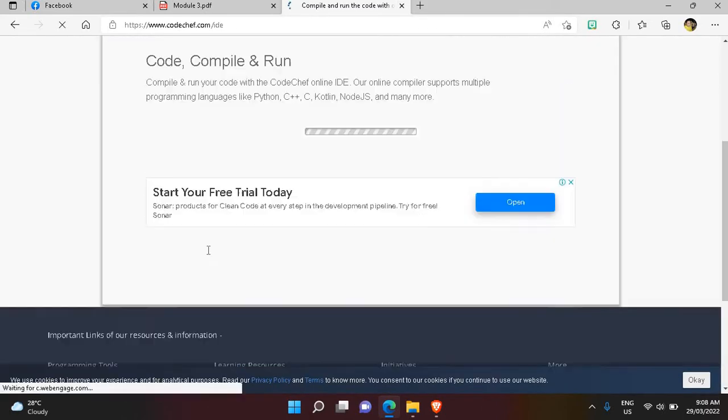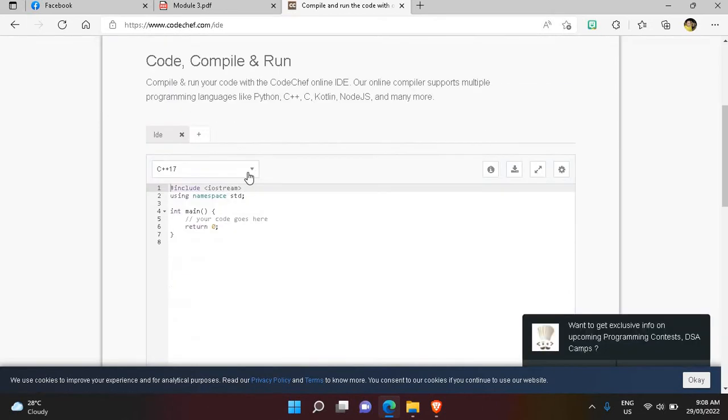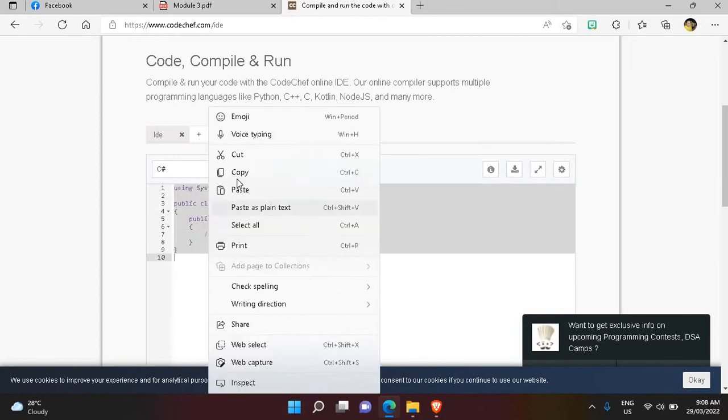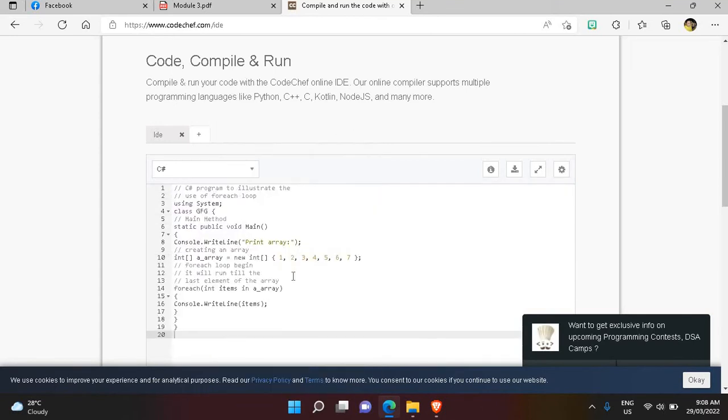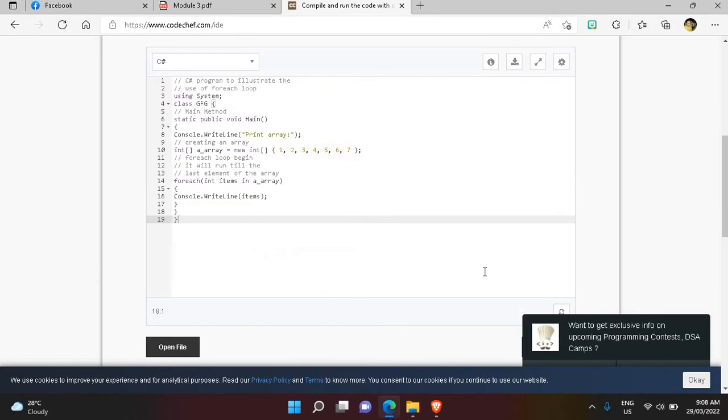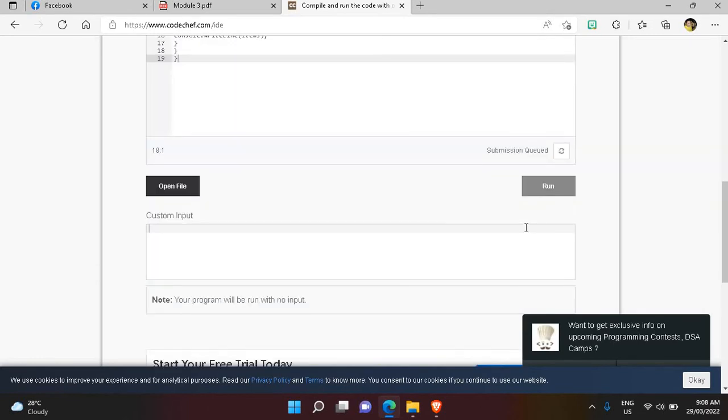Then for our activity here, we're going to select C# and then paste the code. Okay, so before we do anything on this, in our example, let's run this program.